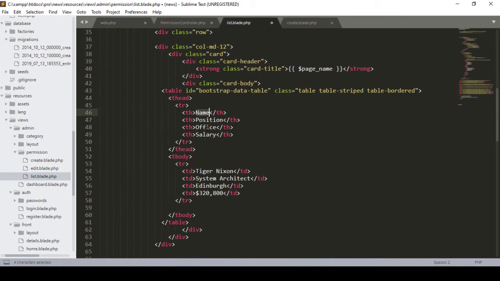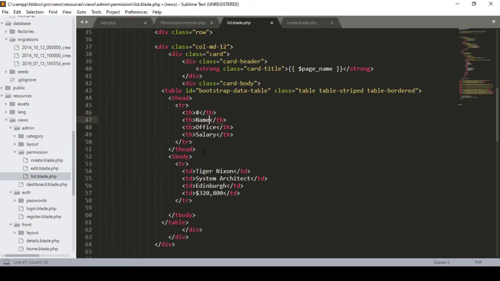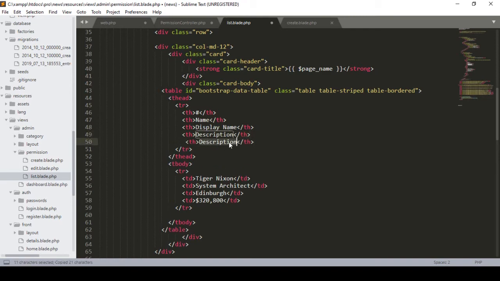And now first of all, that is the field name. So first of all I define the field as a hash, so it should display all the numbers in this area. Then our database fields: if you go to this position, that means our database table, here is the name, display name, and the description. So these three data I want to make visible. For that reason I define the name, then the display name, and also the description. And I also take another one for the option or action, whatever you want.